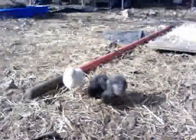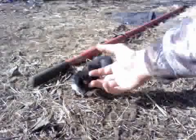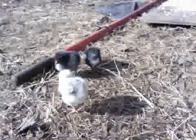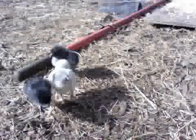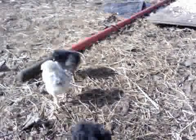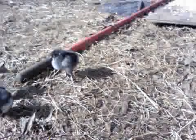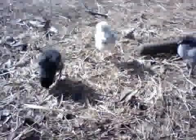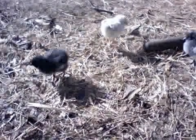And if you take a look at this little guy in the middle here, with the black on his head, right here with the white, this little guy is already the farmyard bully. We brought him out here and I sat him on the board, and then I brought out feed. You see him jumping around. I poured some feed on the board, and all the ducks, male, female alike, come over to the board. And this little guy right here charges at them headlong. And every duck in the yard scattered like he was a big, vicious dog.